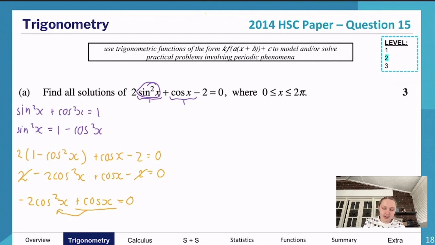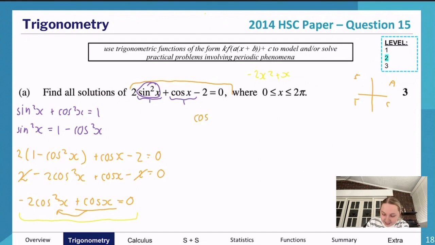Whenever we're looking at questions solving trig functions, we're thinking about how can we find an angle in terms of our exact value triangles. Just like you would do if I gave you minus 2x squared plus x, just like you'd factorize that, we're going to factorize this expression here. So we're thinking about what's going to be common?